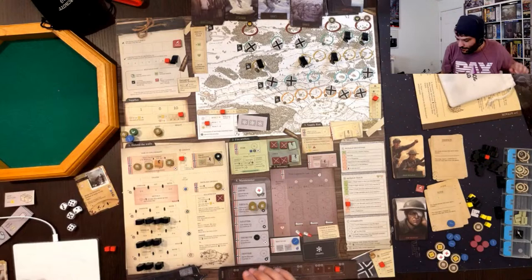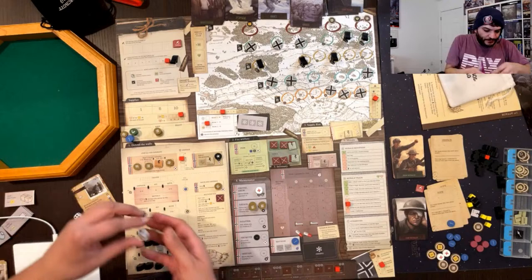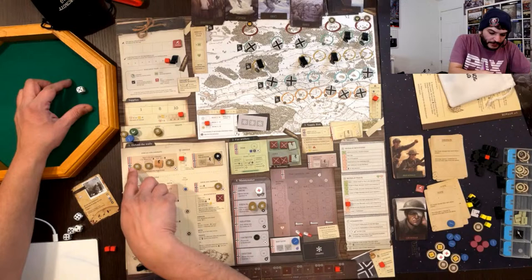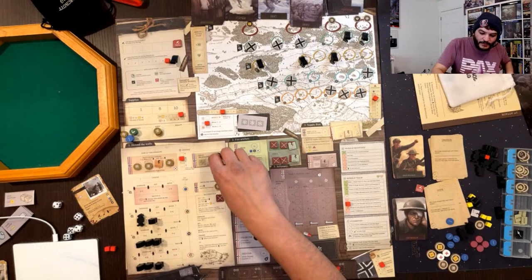Here we go. Starting with this guy. I got three. That suppresses. I got five that hits. Oh, wait. This guy gets plus one on each die. So this is a four, which it hits. This is a six, so that hits. This is a three, so that just suppresses. Okay, I'll take it. This guy, go away.